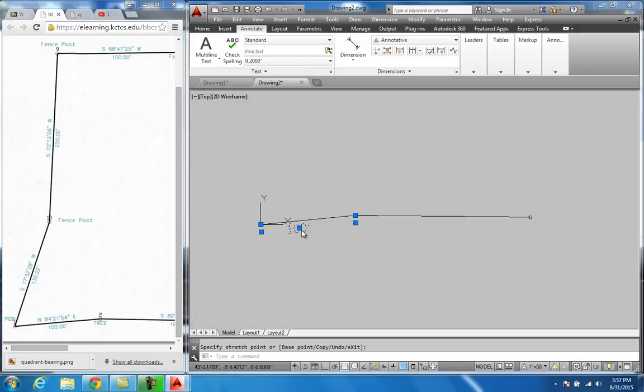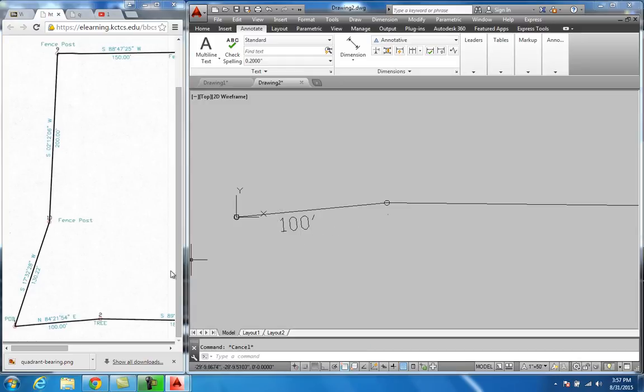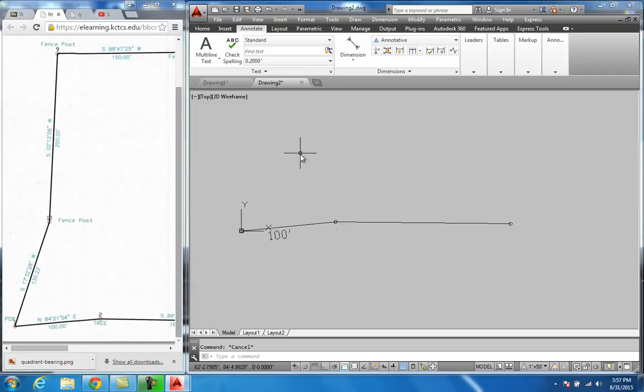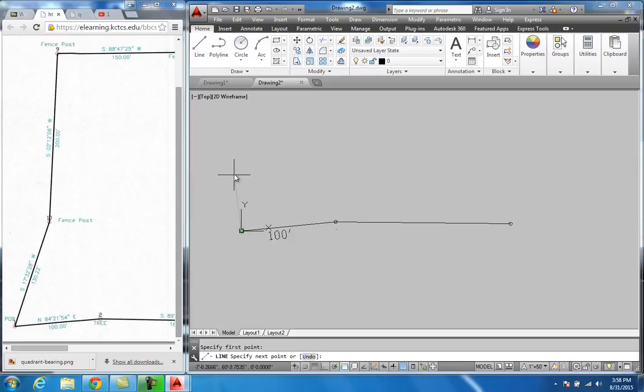And up here at the top, we need to put that north, again, that degree in. And to do that, just to check yourself to see if you're all right, what I always do is just hit line here and put you a line vertically. And this is coming from the northeast, so I should be able to do an angular measurement. And it says it's 84 degrees. Well, the problem of it is I need to go into degrees, minutes, and seconds.